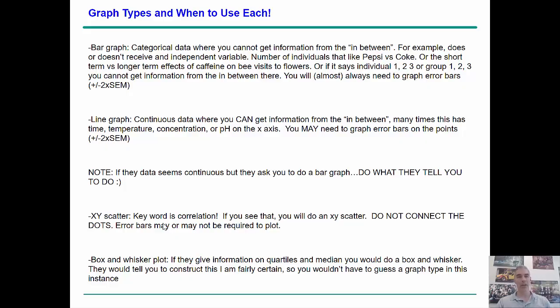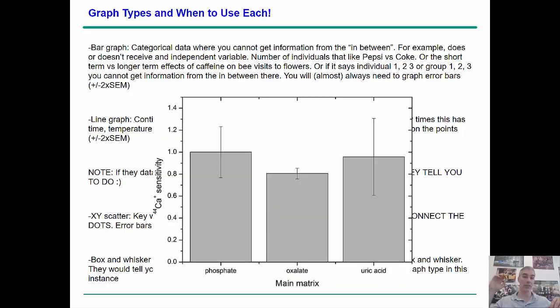So for a bar graph, that's categorical data. We mentioned that. That is like: this group gets a treatment, this group gets a treatment. We average all of the individuals that received this treatment and all of the individuals that received that treatment. Whatever we're measuring is our dependent variable. And usually it'll involve error bars, and you just put a bar up to the mean, right? That's a classic bar graph.